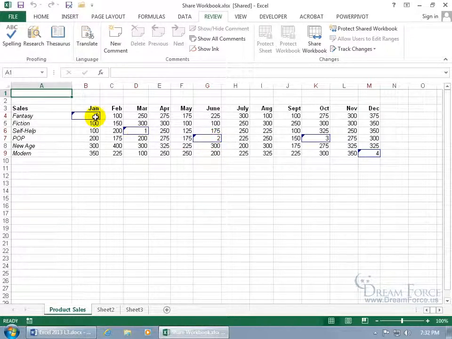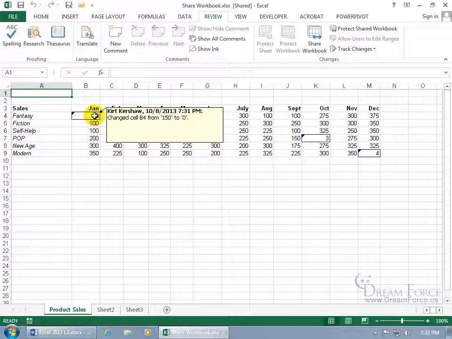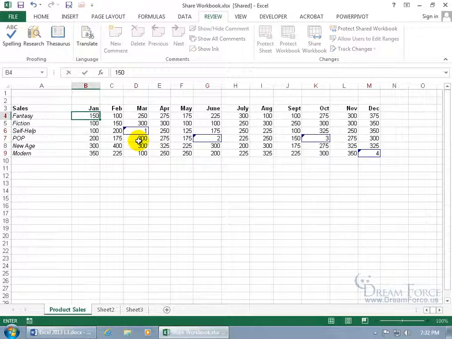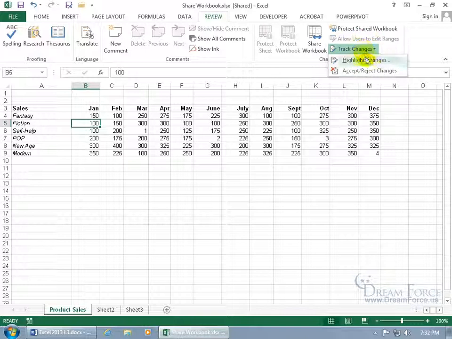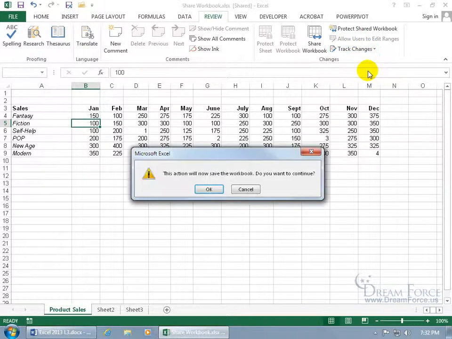Now, if I don't like it, at least the change in this cell, and I want to go back to 150, at least I got the pop-up notes, so I can type in, let me select the cell, 150, and hit enter, but the highlights from all the other cells disappear. Drat. Well, remember, this keeps track of changes, and if I want to go ahead and see what those other cells were, because I can't hover over them now, then come up here on the Review tab to the Changes group, click on Track Changes, and go down to Accept or Reject Changes.